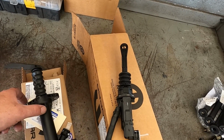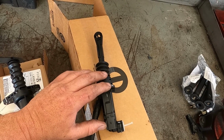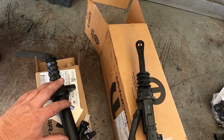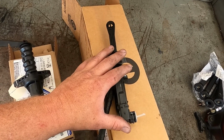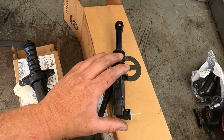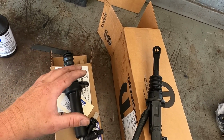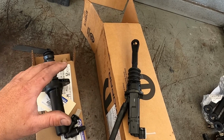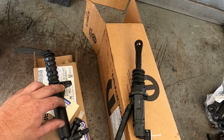Now I'm also going to be replacing the master cylinder for the clutch system as well. The reason why I'm doing this is usually if the actuator has a leak, the master has a possibility of going dry and wrecking the seals inside of it, and vice versa can happen. If this has a leak, this can go dry and cause the seals to fail. These parts aren't very expensive, and it's usually a good idea just to replace both at the same time.